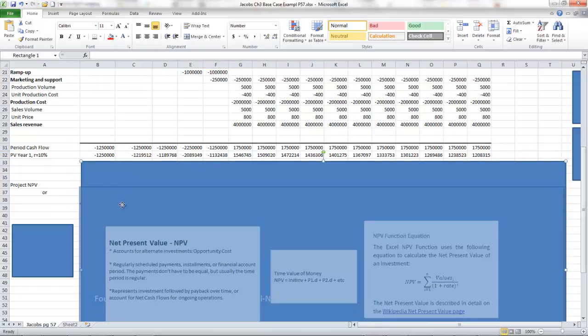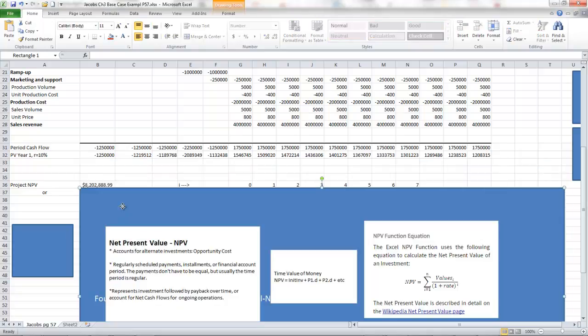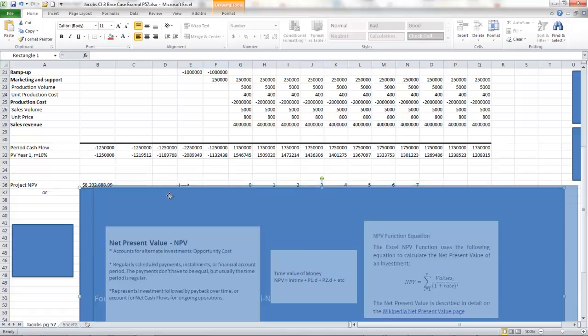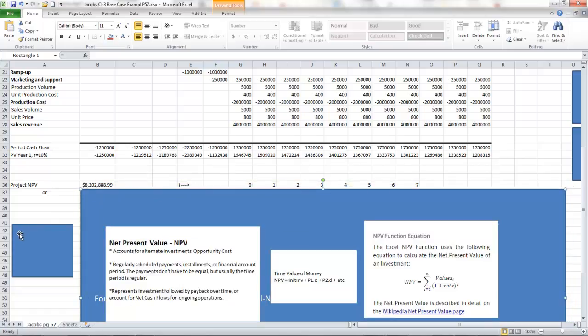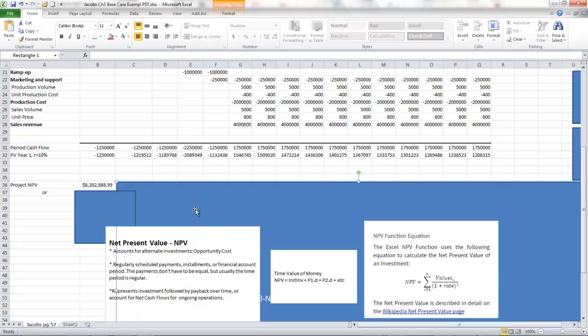And so if we do that, let me bring this down. Okay, so the first approach to this, I just need to set up these boxes here so I can help you keep focusing on the cells that matter here. Okay, so let me get this one over here, this one over here. So okay, now I can show you some things here. It comes out to $8.2 million, and what we're saying is we make net $8.2 million more than an investment at 10% of the same amount of money. That's what NPV is about. This NPV better be a positive number, to show that we've made the correct choice in the world of opportunity cost.